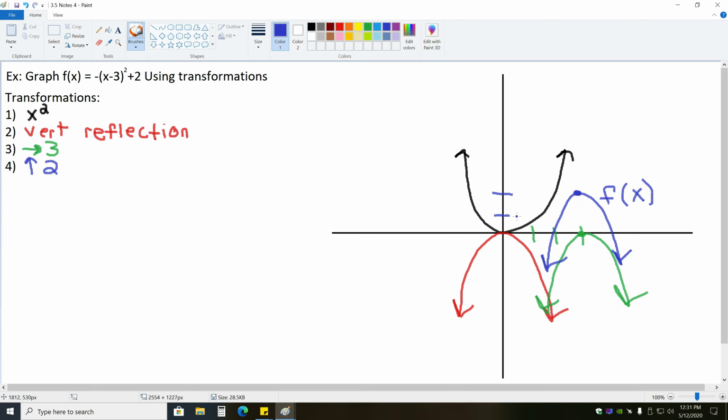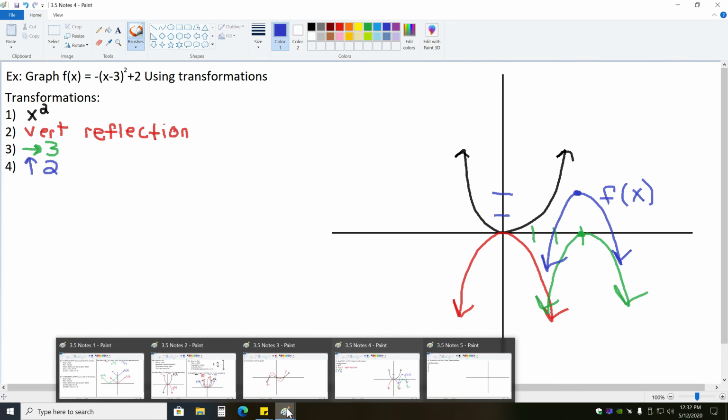So notice we didn't have to plug in a single point, and plugging in points would have actually been pretty complicated in this. We'll actually talk about how to graph a parabola like this problem in future sections in some courses. And in this case, it would have been a very difficult problem to just start guessing random points to plug in, but instead we're able to just get a general idea of what this graph looks like just from sketching it.